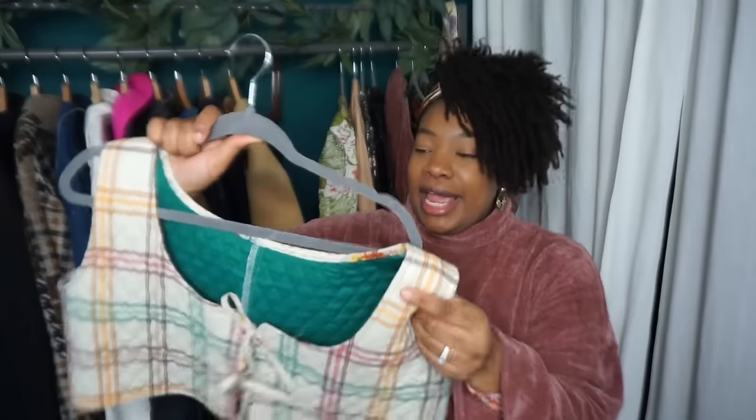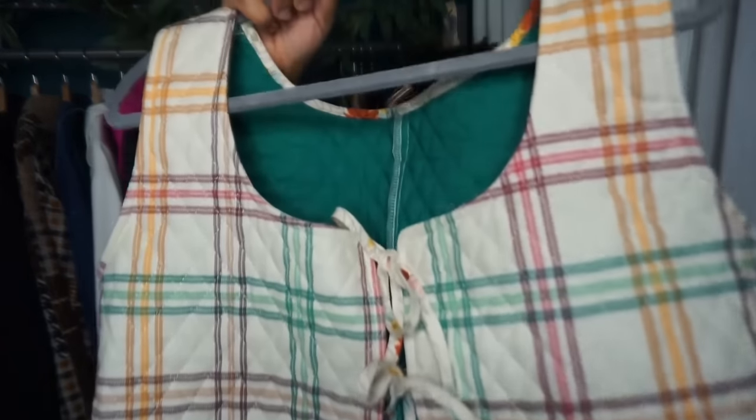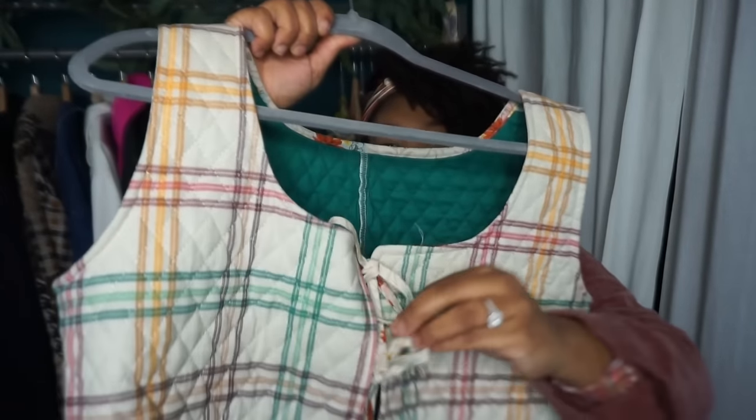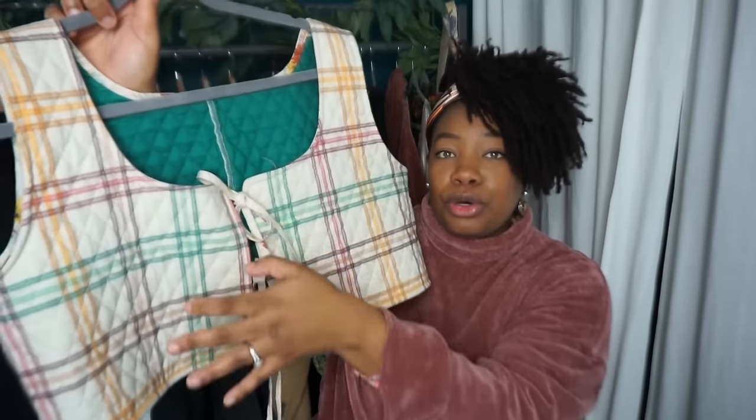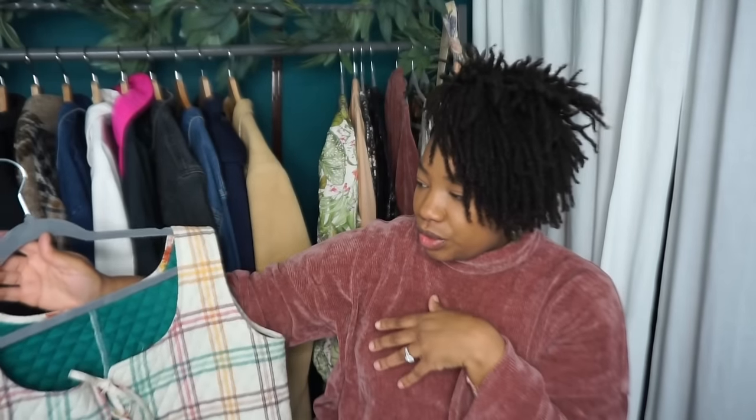This quilting cotton I got from Hobby Lobby and I absolutely love the color. Hobby Lobby also had this fabric here, which is literally the same color scheme. You wouldn't be able to tell, but it has flowers on it, and it's the perfect cream tone to match the vest. So that was really cool. Everything is finished with bias binding. It's not reversible because I do have a back seam in this.